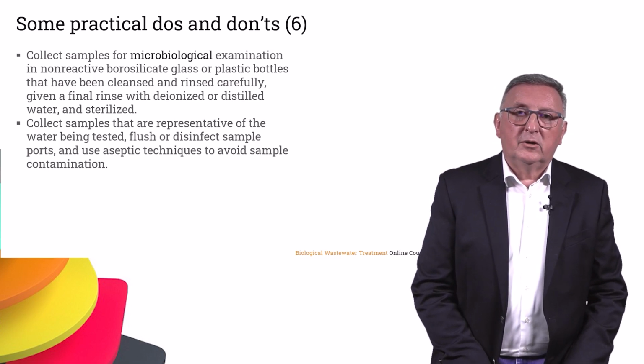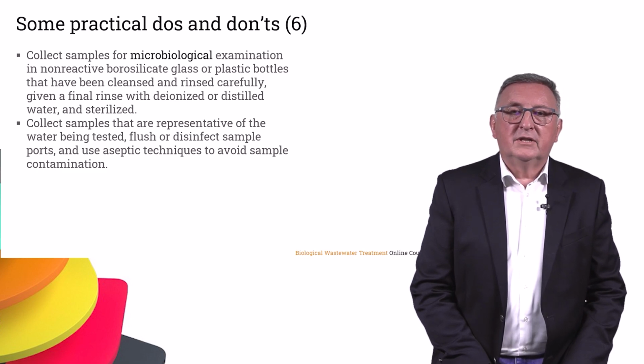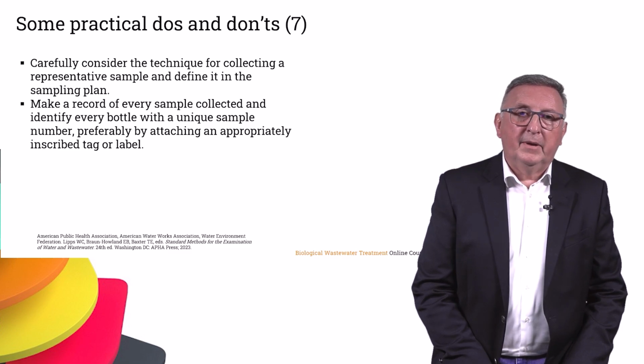Collect samples for microbiological examination in non-reactive borosilicate glass or plastic bottles that have been cleansed and rinsed carefully, given a final rinse with deionized or distilled water, and sterilized. Collect samples that are representative of the water being tested, flush or disinfect sample ports, and use aseptic techniques to avoid sample contamination. Carefully consider the technique for collecting a representative sample and define it in the sampling plan.